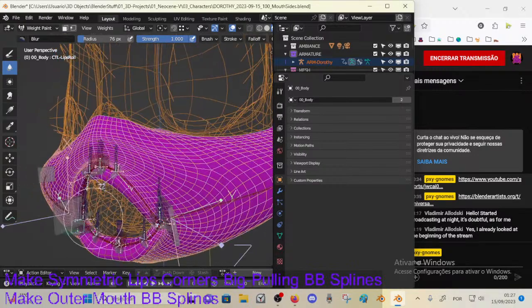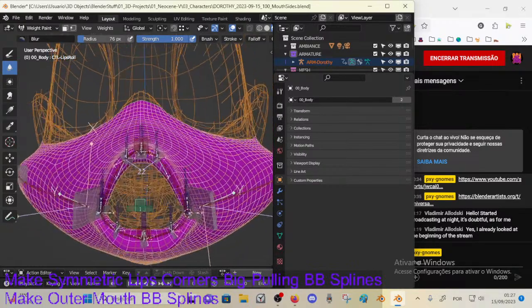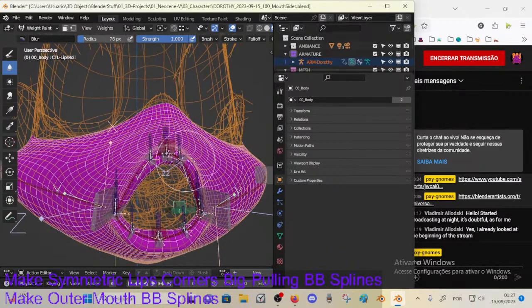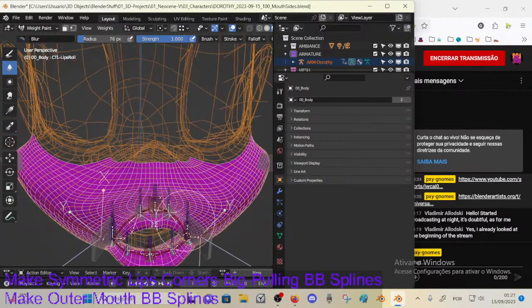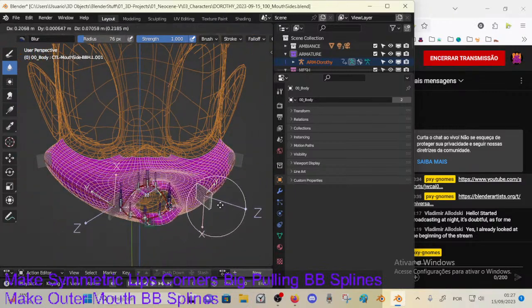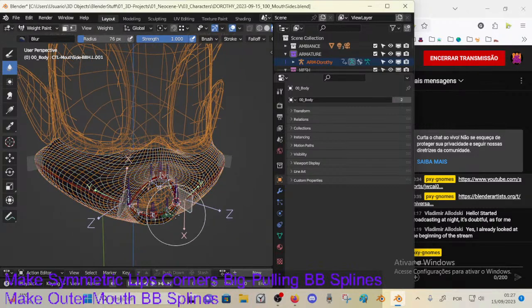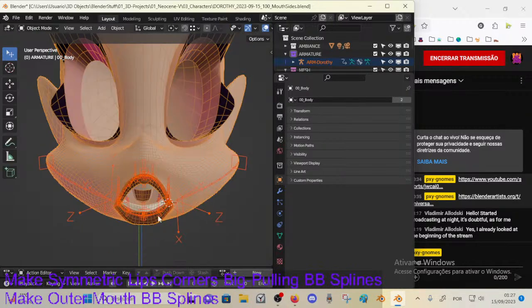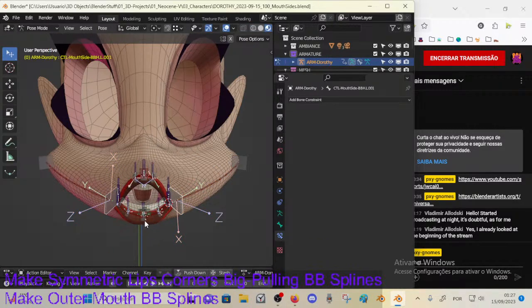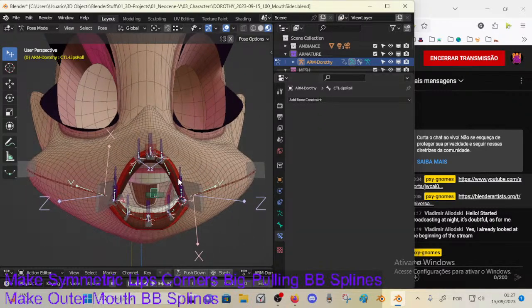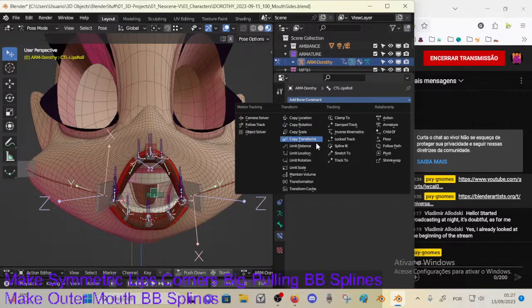I have this central bone here, and as we move the mouth, perhaps one of these bones can displace in a center of gravity. I even know how to do that. There are other ways to do proportional editing, but I think there's an armature deform approach.